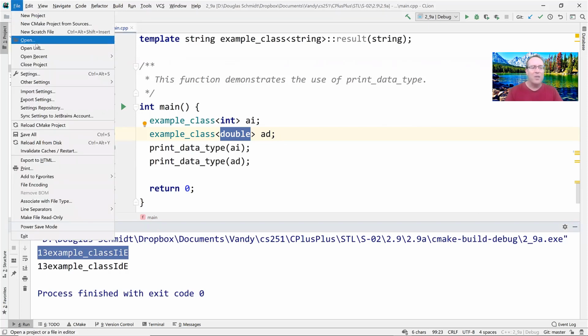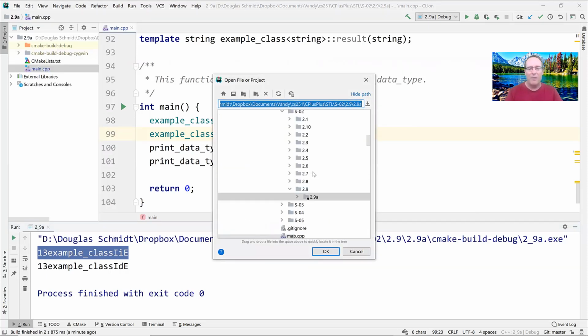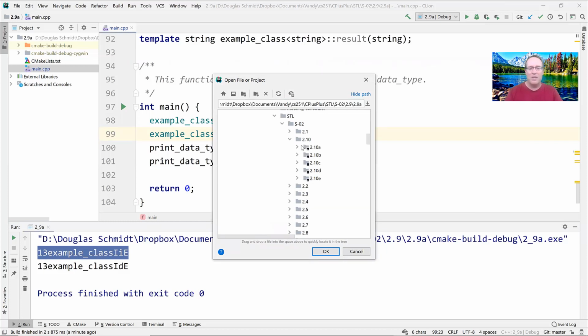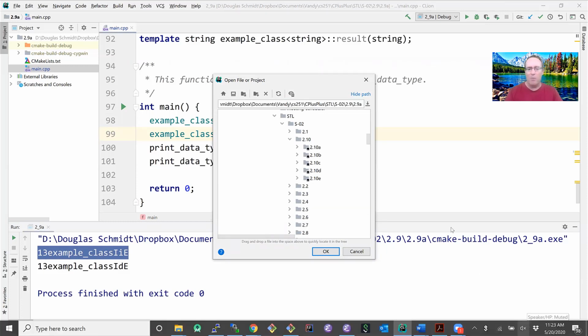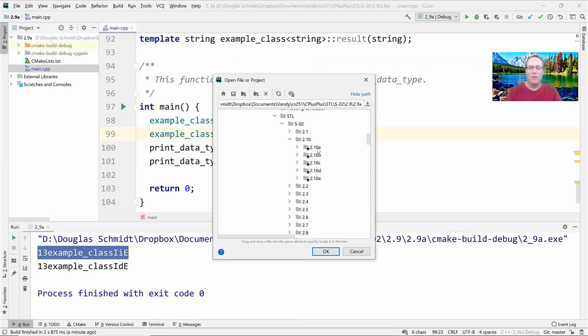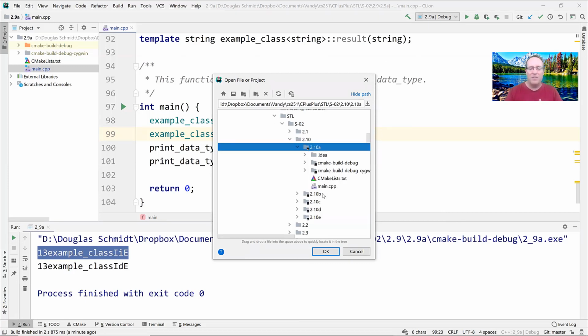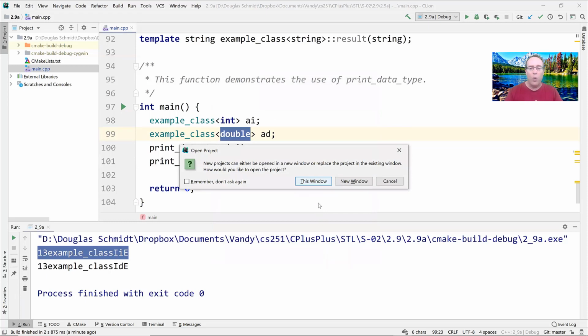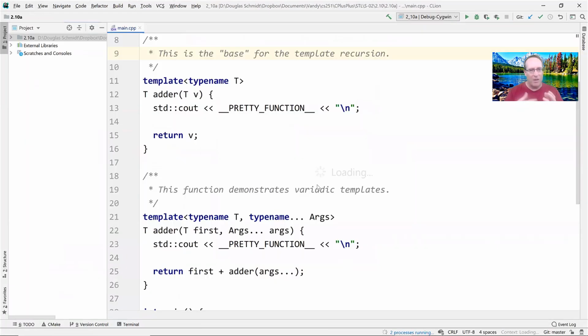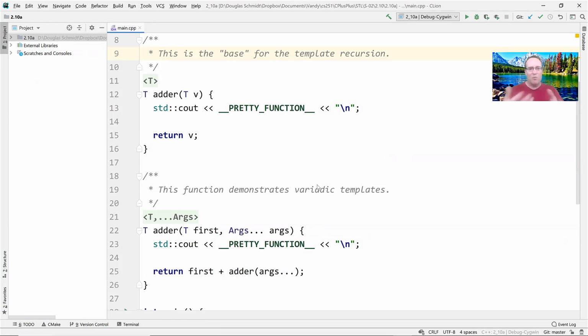Okay, next topic. Now that we've talked about the basics of templates, I'm going to spend a little bit of time talking about more sophisticated uses of templates. And I apologize in advance. Some of the topics here are quite advanced, and they assume that we've talked about other things in more detail, like containers and iterators. So don't worry if you don't understand all this stuff. We'll cover it later, but I think it's really fun to show these advanced template features, and this is a good place to show them because we're talking about templates.